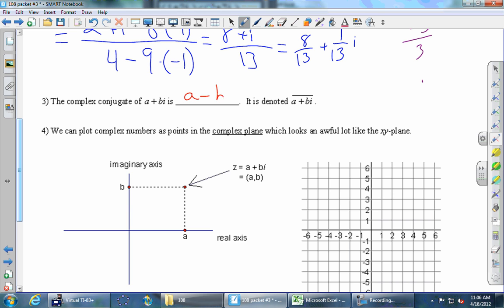Okay, and so the conjugate of a plus bi is just a minus bi. That was the thing we multiplied top and bottom by. And it's denoted by that little bar over the number. So for example, what did we have? Was it 2 plus 3i? Is that on the bottom? If you put a bar over it, that's our way of saying do the conjugate, 2 minus 3i. Silly notation. I don't think we'll ever use it again.